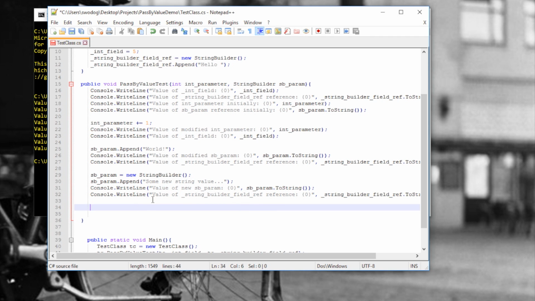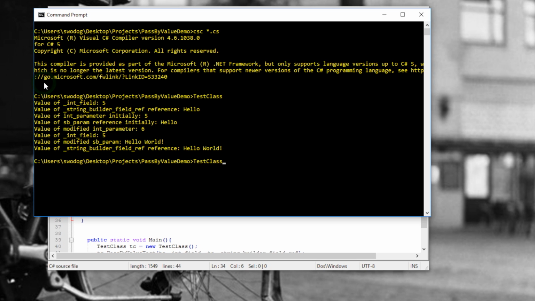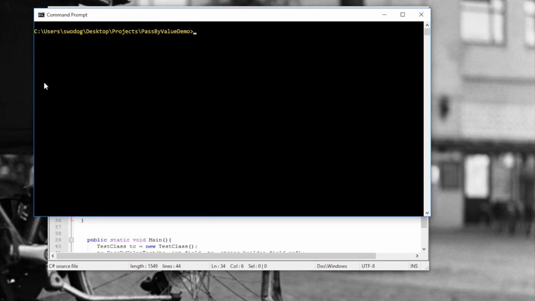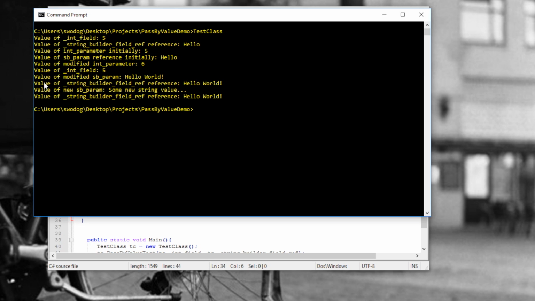Okay, and value of string builder ref, right? Let's compile this and clear the screen and run it. All right, so now what we have is, the value of new SB param equals some new string value. So what this tells us is that thing's pointing to a new object now.